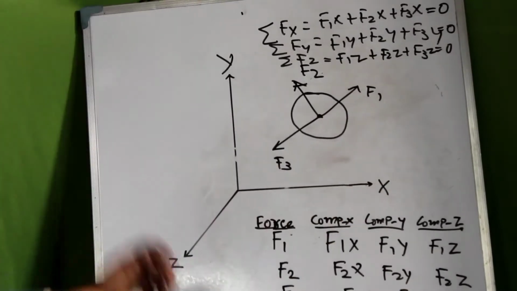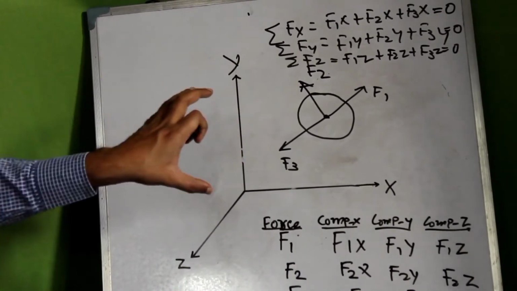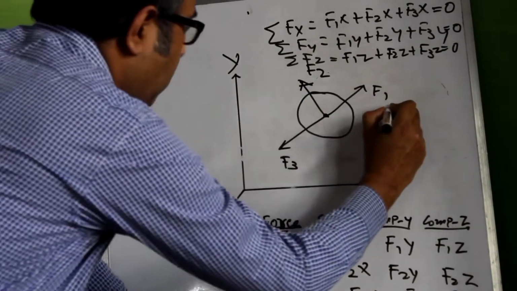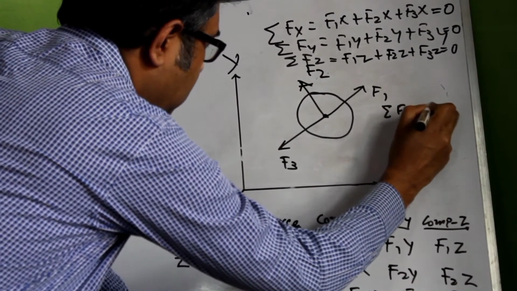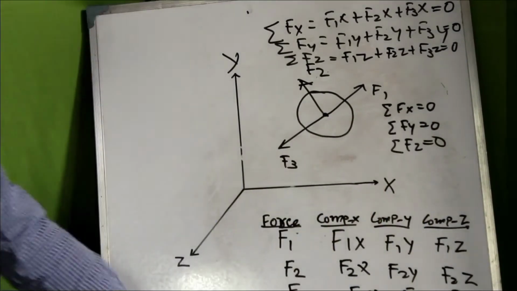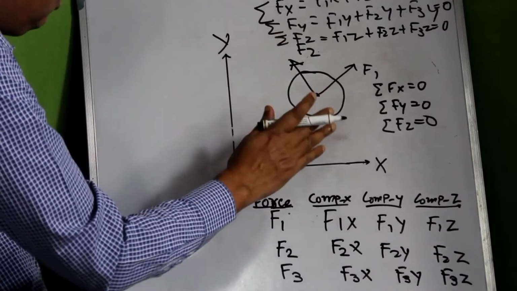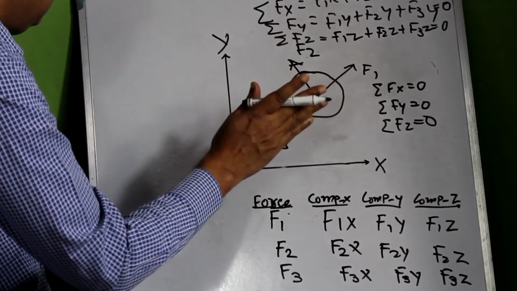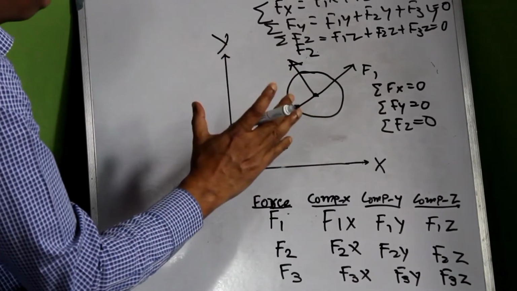So, if the ball is not to have any translational motion in space, it is very important to ensure that these three conditions are satisfied: summation of Fx equal to 0, summation of Fy equal to 0, and summation of Fz equal to 0. Note that if there is a net force along any of the directions x, y and z, the ball will not be in equilibrium and there would be a corresponding movement of the ball in that direction. Now you may remember that forces only cause the ball to move translationally. But there were also three rotational degrees of freedom, and the ball would rotate in those directions if it were acted upon by respective moments in those directions.